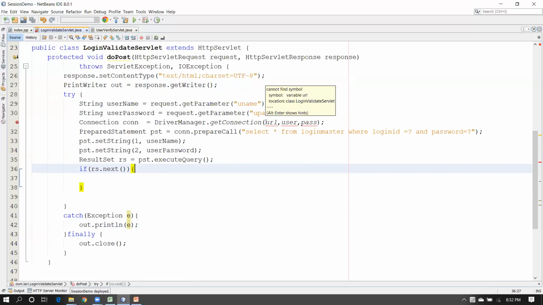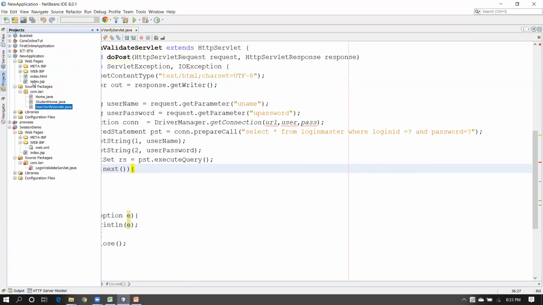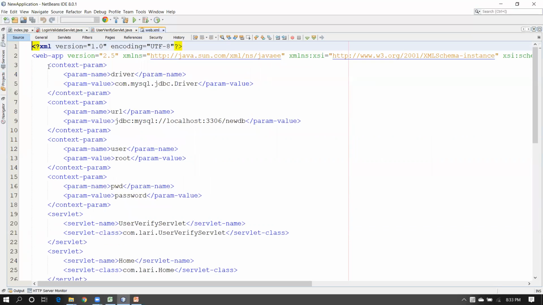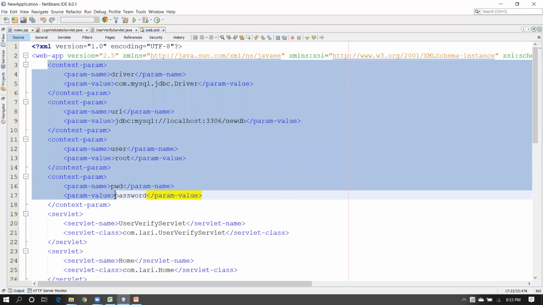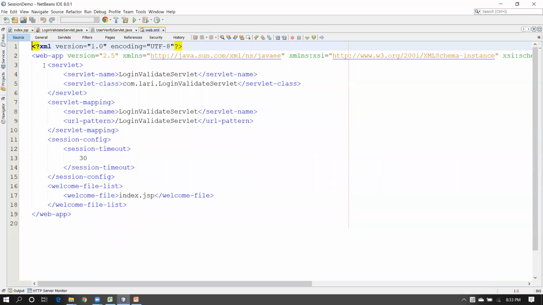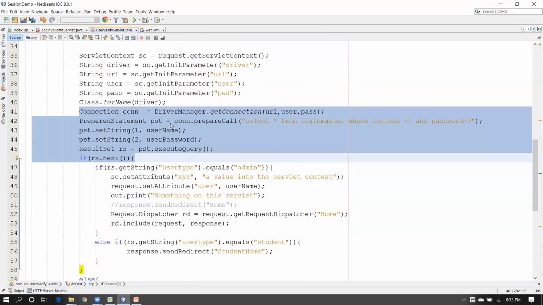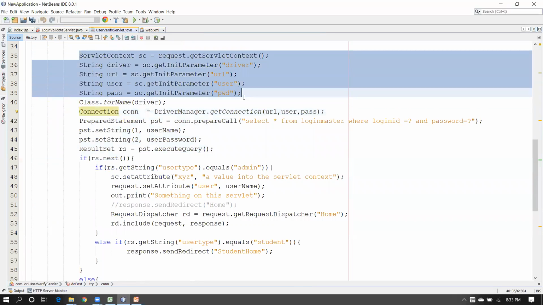And here you will pass the URL, the user and the password. We have already done this in the previous example, so I'll copy one more time. Then you can say that we can do the same in the previous application, but that application now has a mix of things. That's why I'm creating a separate application. Paste, servlet context, and this one.